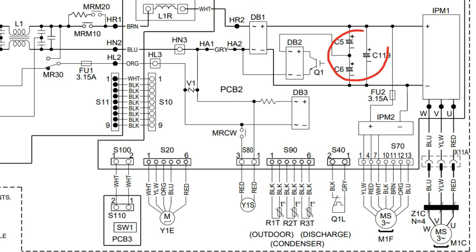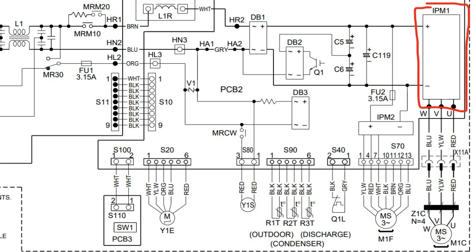Here we have filter capacitors — again, just another layer of stability and control to help stabilize the signal. And everything we've done so far to stabilize this circuit all comes down to this right here: the intelligent power module. The reason why we're trying to stabilize the circuit as much as possible is because this intelligent power module is now going to manipulate that signal and alter it so that we can deliver exactly the amount of power we need to this motor — our compressor — and not an ounce more. The more control you have over it, the more efficiency you can squeeze out of it.